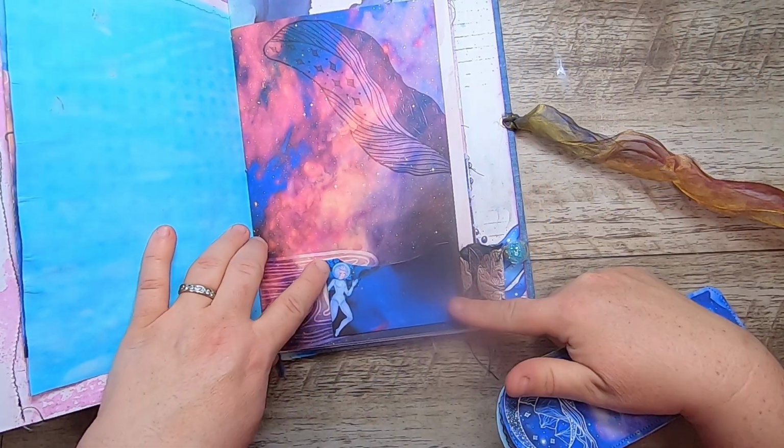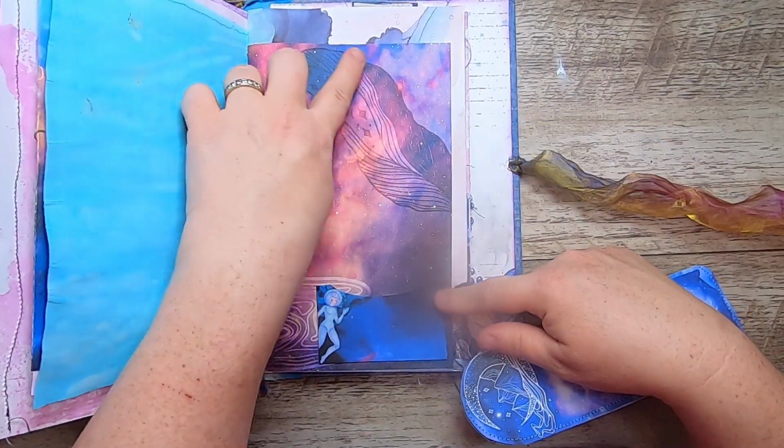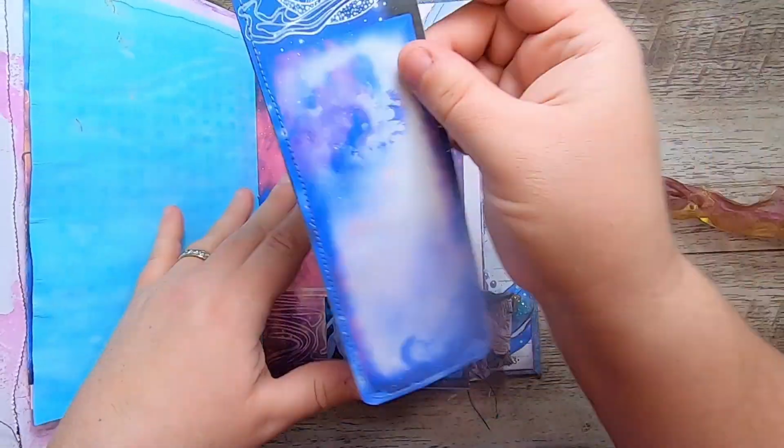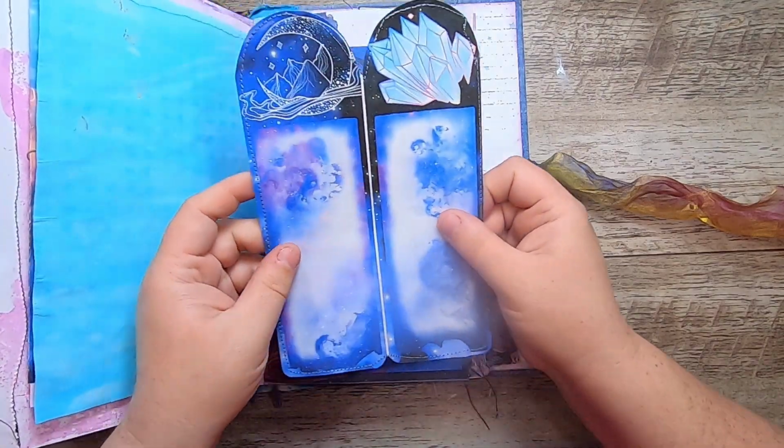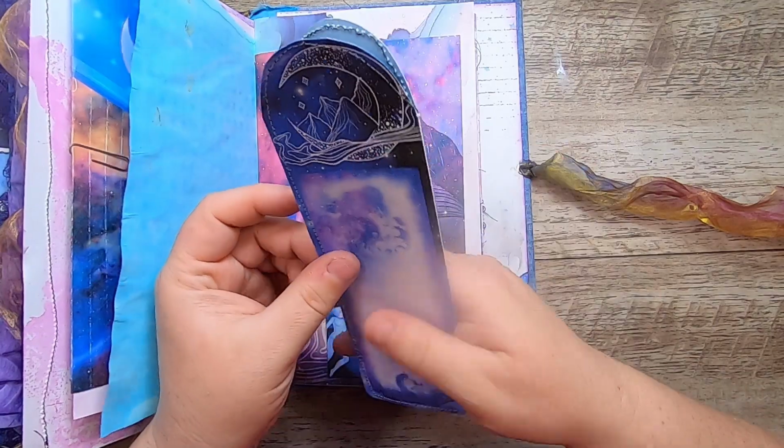So this little pocket with our little cosmic witch astronaut girl here. And you can see the whale. And I just love the colors. They're so deep. They print beautifully. And then these are two of the tags that I left together to create this kind of little booklet.